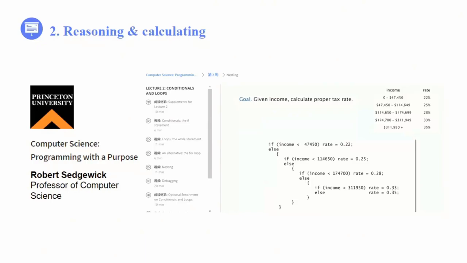Professor Sedgwick wants to show students what nesting is. Nesting is just a part of the whole process of computer science programming about conditions and loops. So he used the video to show the numbers and the process of how to program.